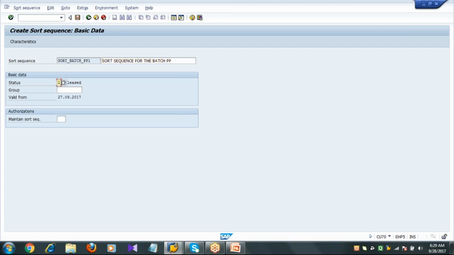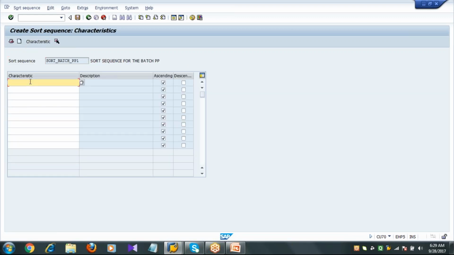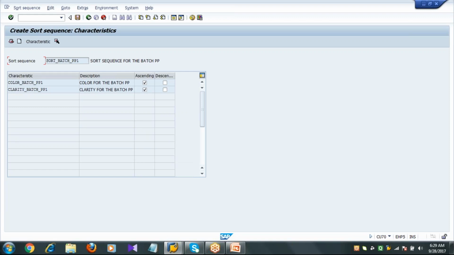Status should be released mode always. Click on characteristics. I'll maintain the characteristic, either ascending order or descending order. Save.